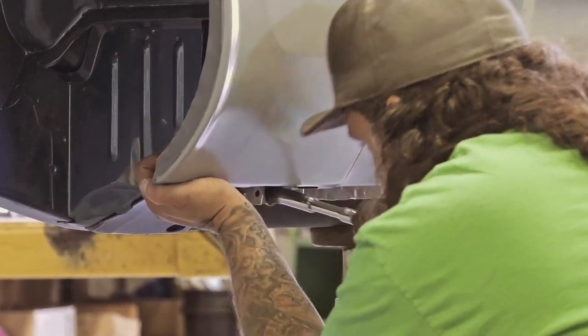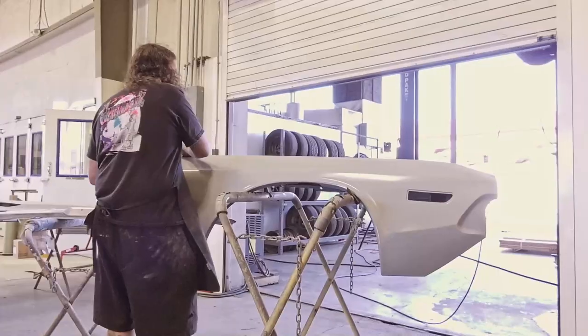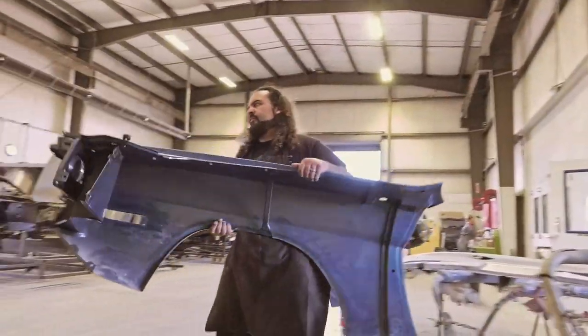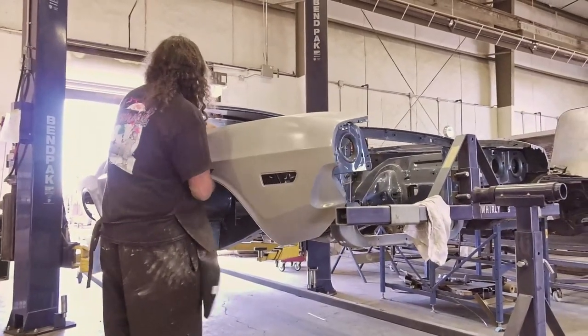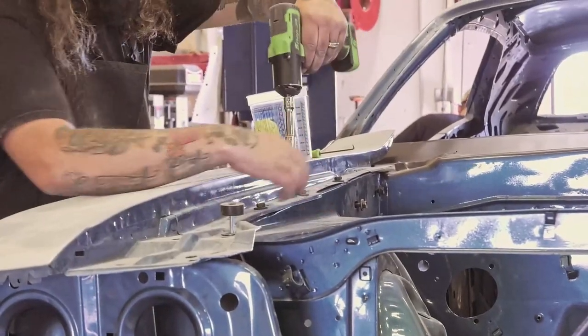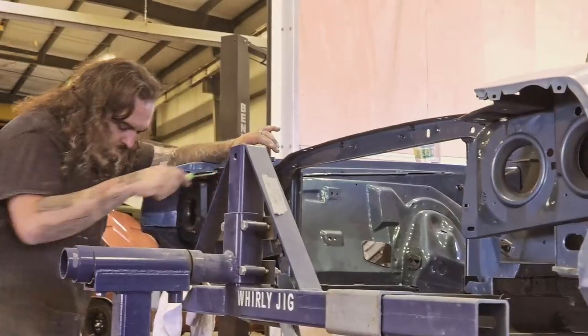We got our first fender hung. Everything looks good, double checked, signed off on. So now it's time to move to the next. So we got the final fit and finish done on our 1970 Challenger. Everything came out just the way it should. So at this point, we're gonna roll it in the booth and get some color going on it.